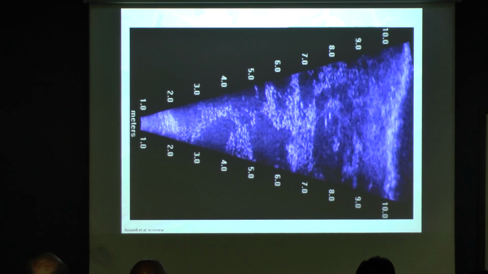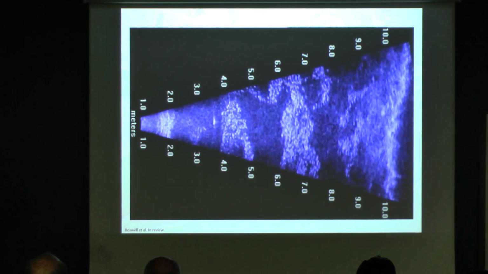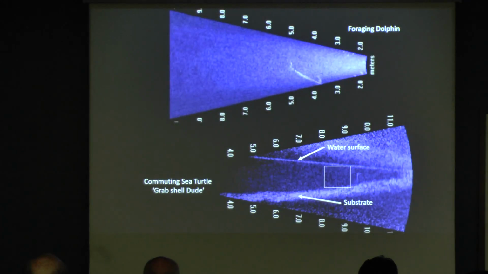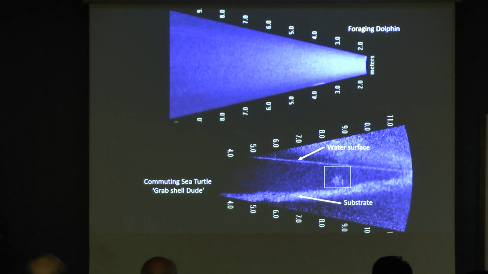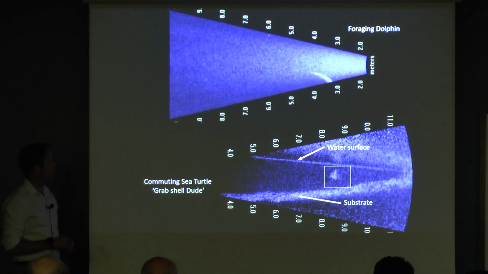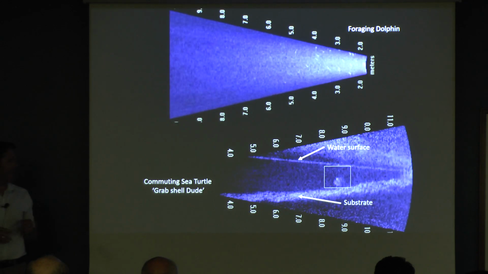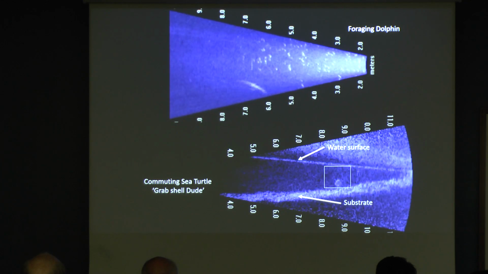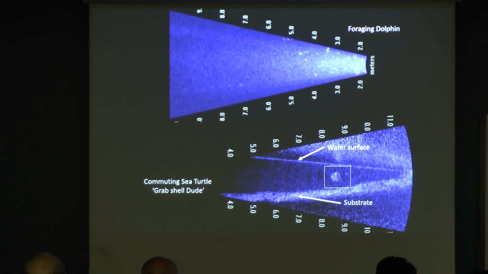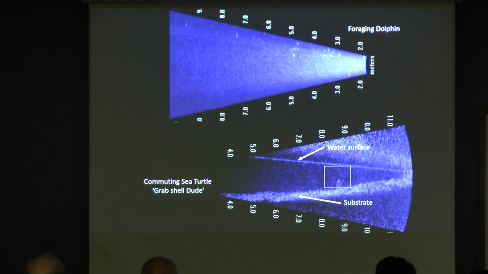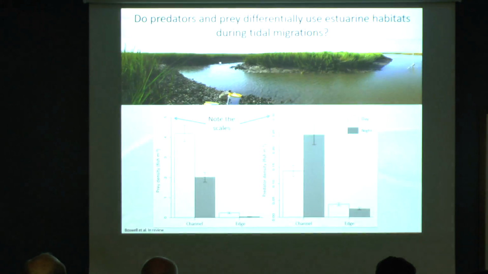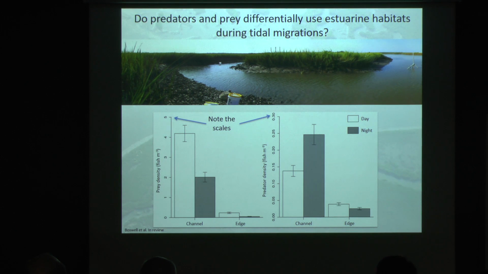We can measure them, track them, count them, look at their interactions, all kinds of behavioral questions which we didn't have access to before. And if we like to think about other things, we can see turtles moving through and dolphins for people that like those charismatic animals. And so this is a really a platform that we can gain a lot of information about the ecosystem without really doing any harm, being non-invasive.